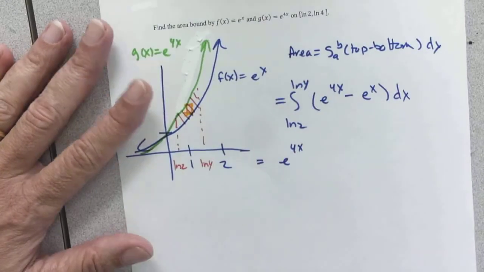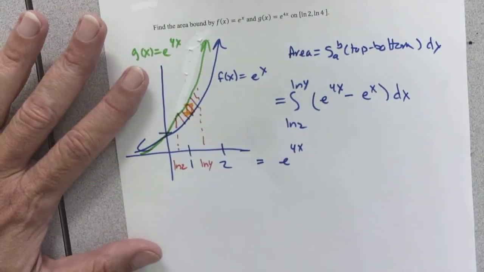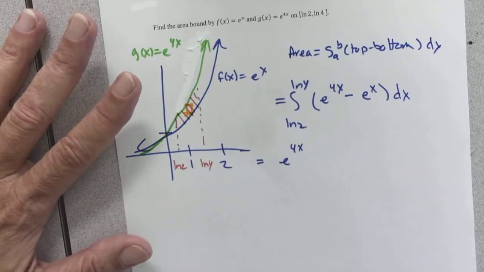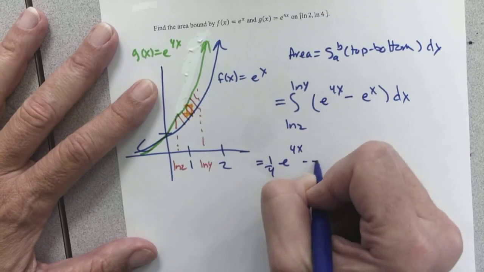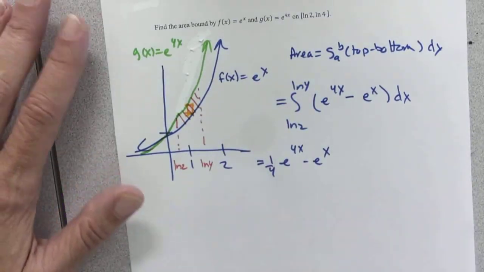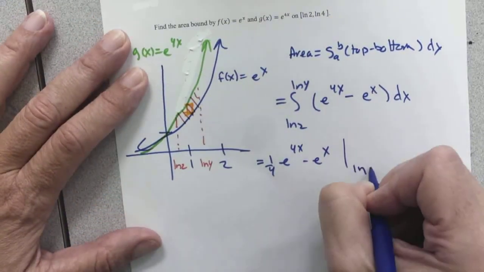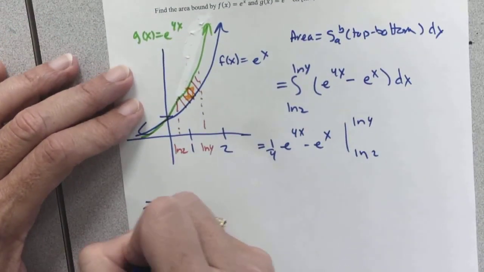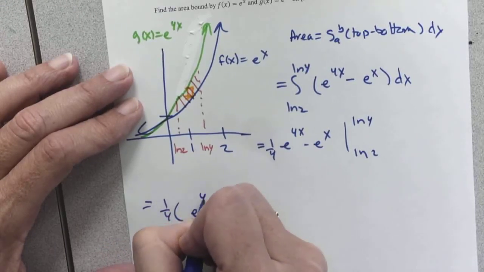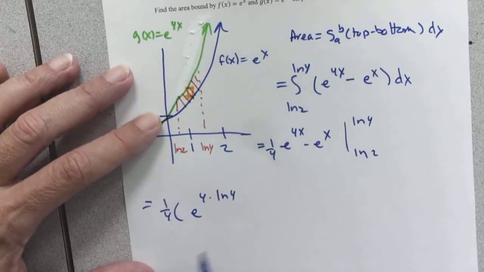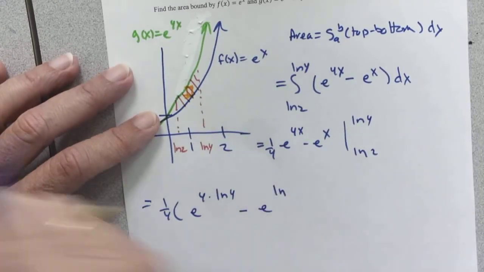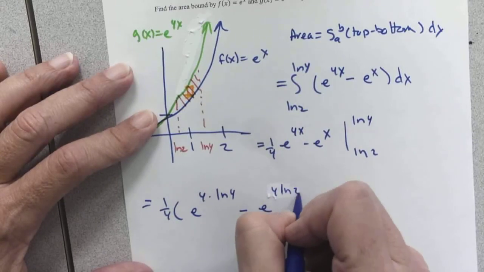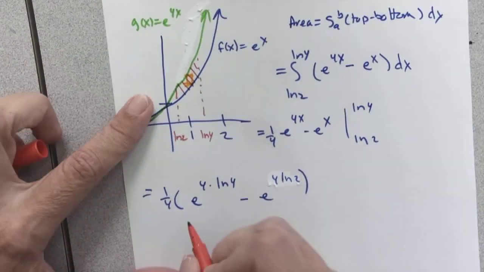e repeats itself. Then the effect of that 4: if I was differentiating, I would multiply, chain rule. But I'm anti-differentiating, so I divide by that 4. And again, the integral and the derivative of e to the x is e to the x. Evaluated from the natural log of 2 to the natural log of 4. And then do my evaluation. And again, I prefer to work term by term. So plug in the upper limit, plug in the lower limit, and subtract.